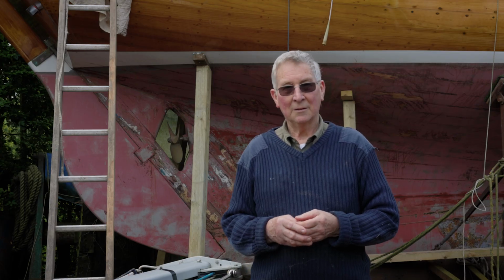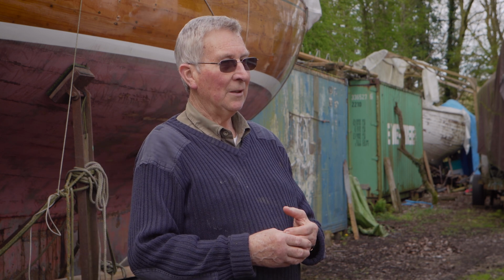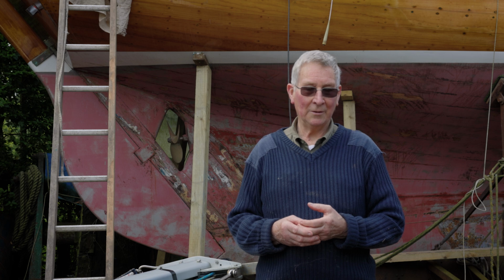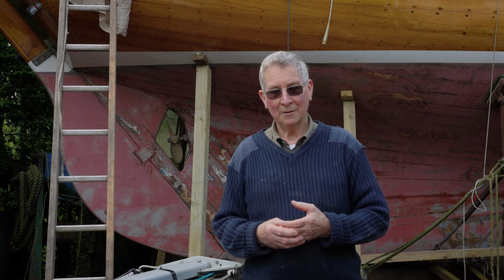After that, the cockpit will be made and the cockpit coamings put in. And then it depends what we're doing in the way of an engine. We'll be having to drill the hole for the tube through the boat and fit the old stern tube in, and then make engine beds for whatever engine we have. So that'll be that job to do. And then there'll be a new rudder blade to make and fit, and a new tiller.